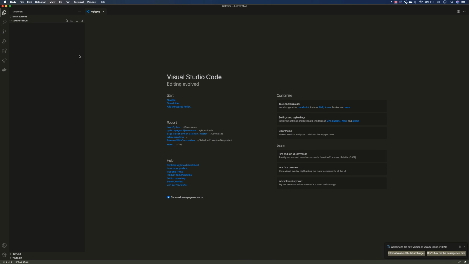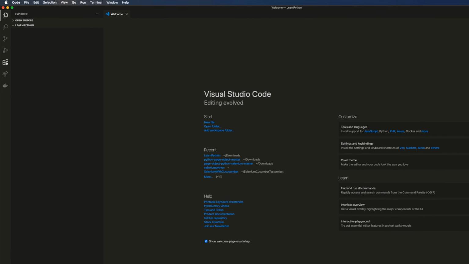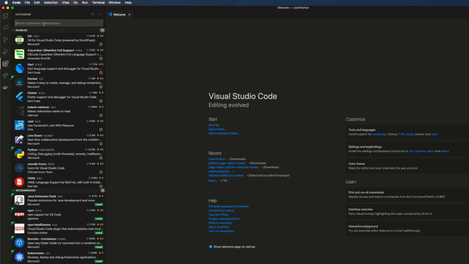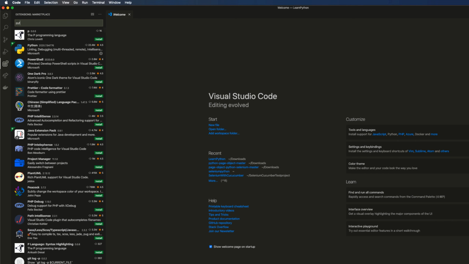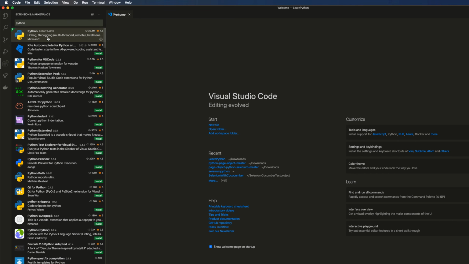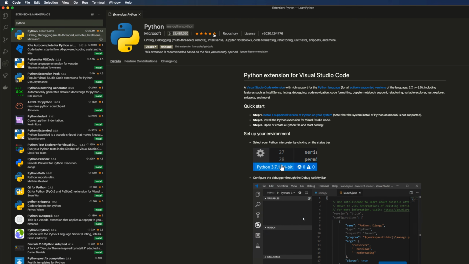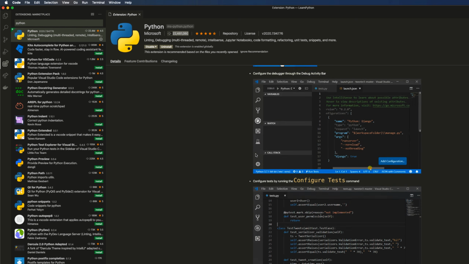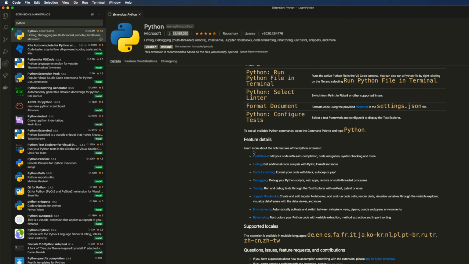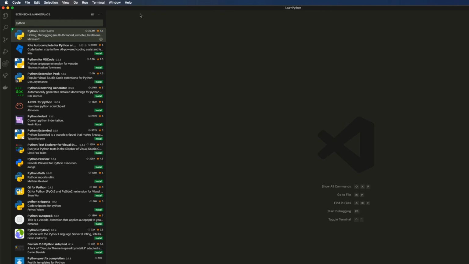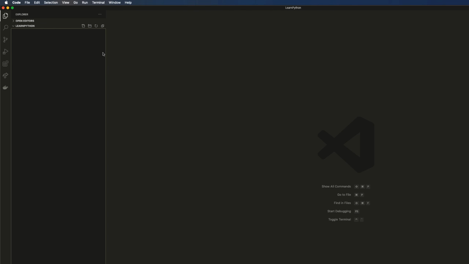As part of the installation, as I told you, you can install an extension for Python within your Visual Studio Code. If you just search for the extension called Python, you can see that this is the extension that I just installed, and it is available within my Visual Studio Code. And this is from Microsoft. You can see that there are so many installations, and it has a 5-star rating, which is pretty cool. So you can just install this. All the magic is going to happen for you, like debugging and IntelliSense and all those things, pretty much like any other programming language such as Java or C#. That's it. So this is the installation part.